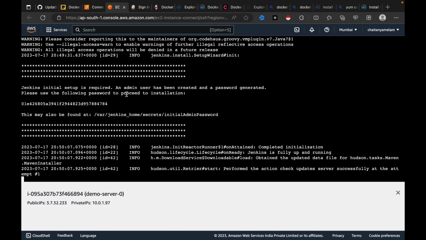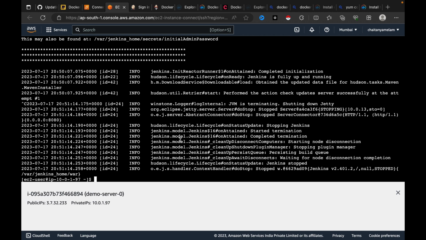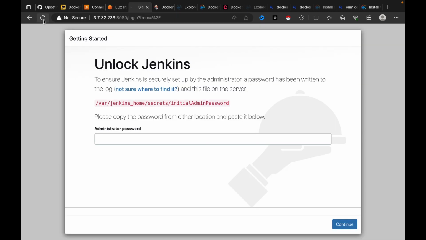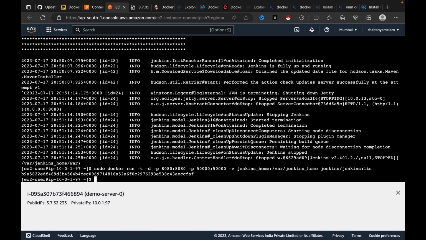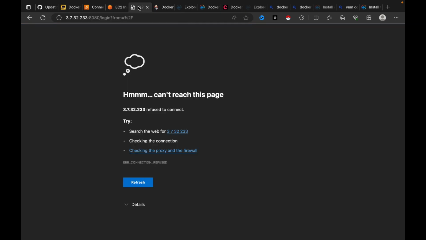But if I do Control C, it's going to stop. So if you go back, we can run it in a different way. We can add -d, so it runs in the background.